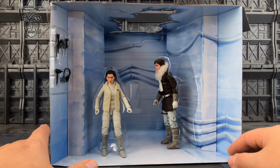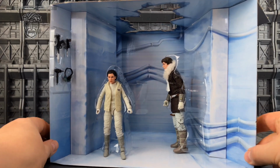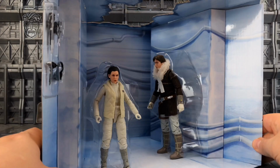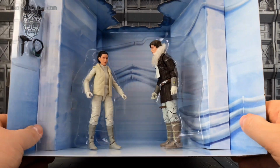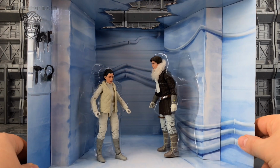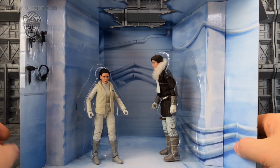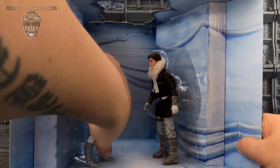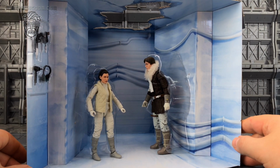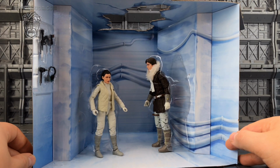And much like other Black Series offerings, the inner segment does slide out to form a diorama base, and on the side here we have the goggles, tools and weaponry, making sure there's no hidden hands in amongst all of this as well, because I missed my pointing finger on the Millennium Falcon diorama last time. But my Leia has started to come away as well. She just tabs in on the inside, but in my opinion this is one of the best sculpts they've done on Leia, and Han just looks as amazing as ever.